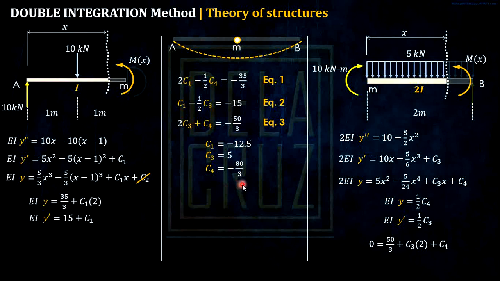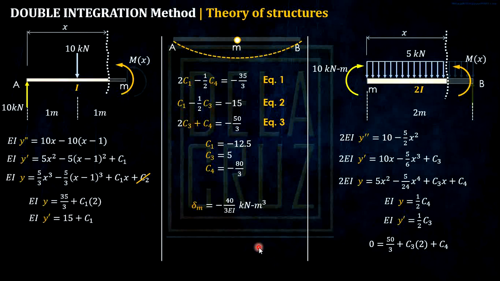After we got all the constants of integration, we can solve na the deflection at the midspan, either using this formula or using this formula. Using this formula, take note, ito yung nakuha natin. Ito yung deflection at the midspan or at the continuation of the inertia, di ba? This point is at midspan naman. So we can calculate. Substitute yung C1 mo dito, negative 12.5. So the deflection at the midspan is negative 40 over 3 EI.